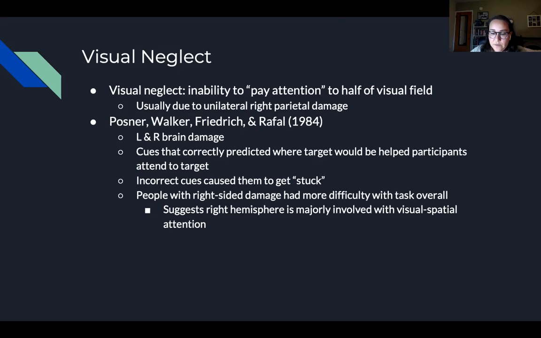However, in the cases in which the cues were incorrect, so these participants saw a cue telling them, hey, the target's going to be over here on the left side, and then it was actually shown on the right side, the patients with visual neglect weren't able to pull their attention away from the side where they had been given the cue. They weren't able to go, oh, well, it said left, but actually it's over here on the right now. They weren't able to redirect it to the correct location. So it's kind of like they were stuck because of that cue. They're not paying attention, you give them a cue, and that's what they then pay attention to.